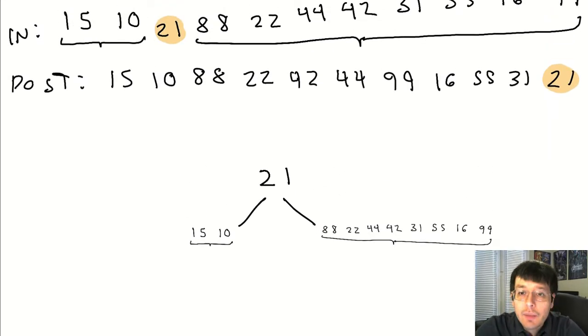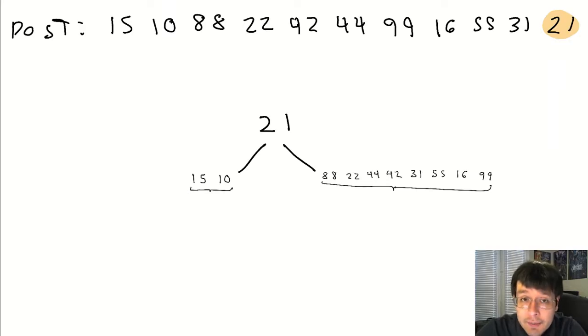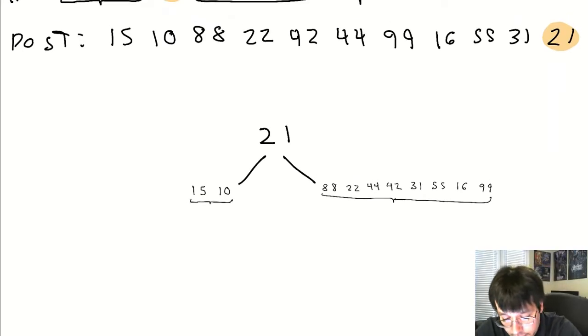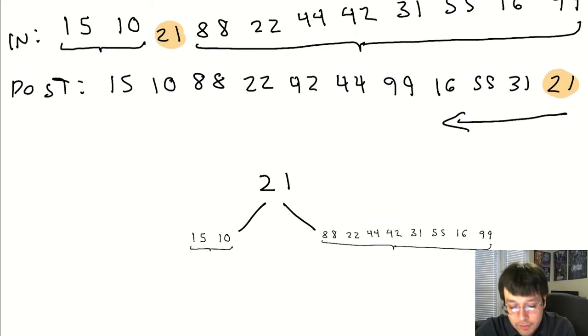Okay, so now that we have a situation like this, we can keep going using the same idea: we just pick the next item in the post order. So we're basically working our way this way. In the pre and in order traversal example that you saw in the videos, you're working from left to right. With post order, it's the exact same algorithm, except you don't work from left to right, you work from right to left, okay?